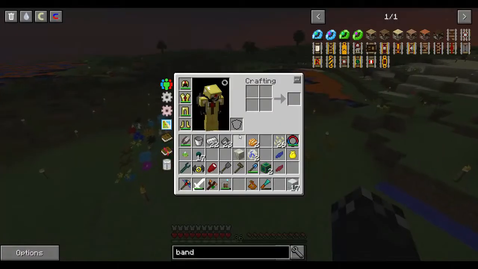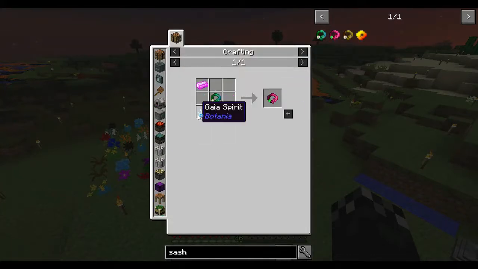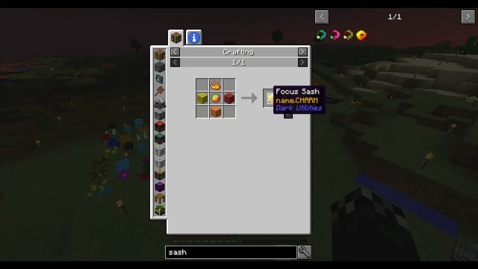I'd like to start working towards... I know I've got the one sash, but I need to start trying to get up to fighting Gaia Spirit so I can get this stuff. What's that? Plain Strider sash. I don't know.